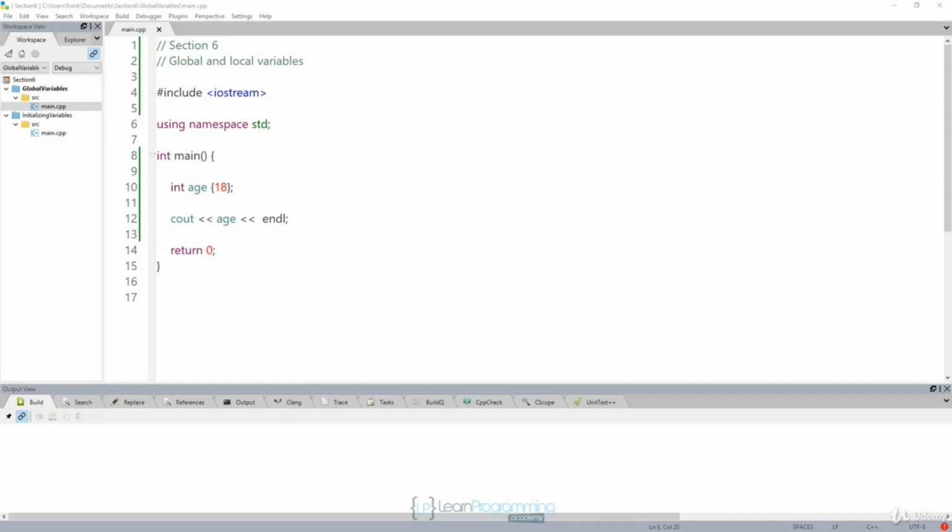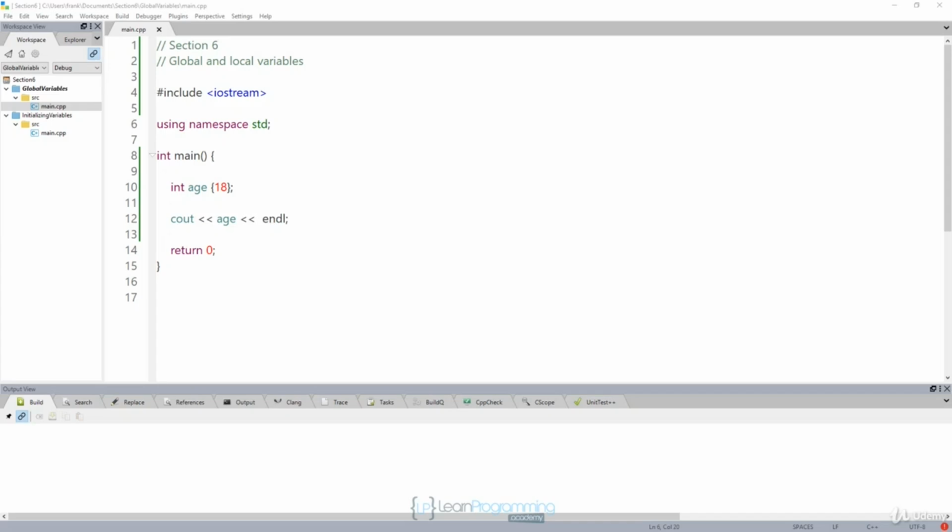However, I wanted to introduce you to this concept here, since there's a lot of code out there aimed at beginning C++ programmers that uses global variables in their examples. Global variables have their place, but they also come with some potential problems. Since global variables can be accessed by any part of the program, this means they can potentially be changed from any part of the program. So if you've got a program that's thousands of lines of code, this can make finding errors and debugging more difficult. Let me show you an example of using global variables in case you see code like this out there as you study C++.